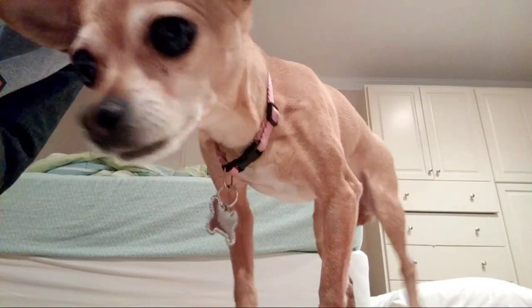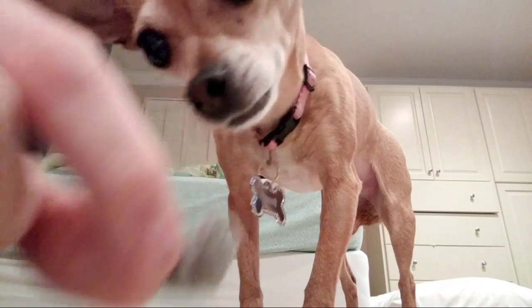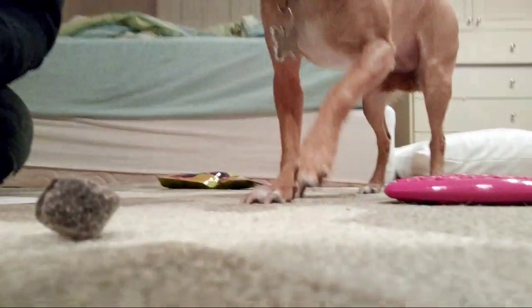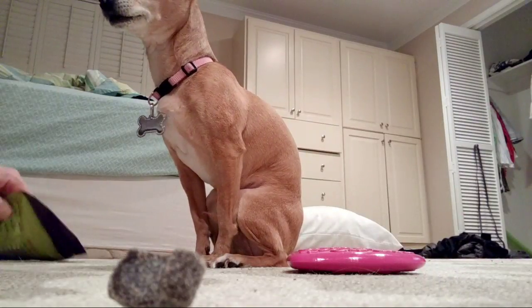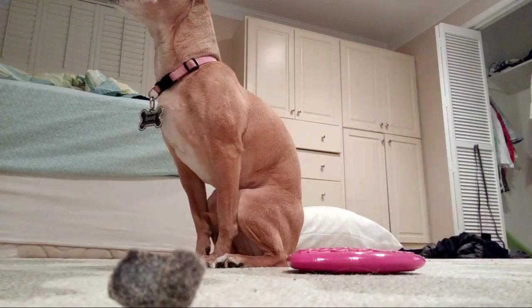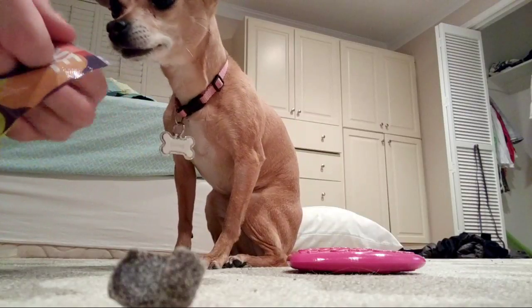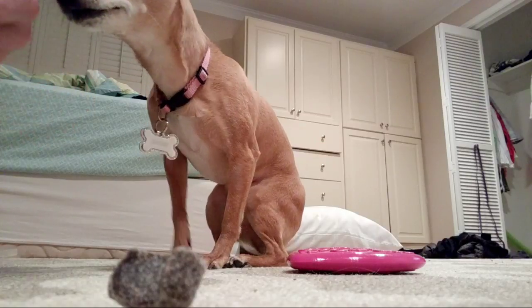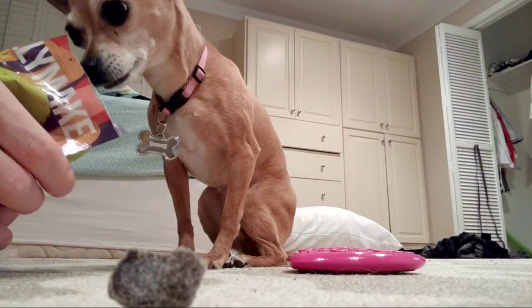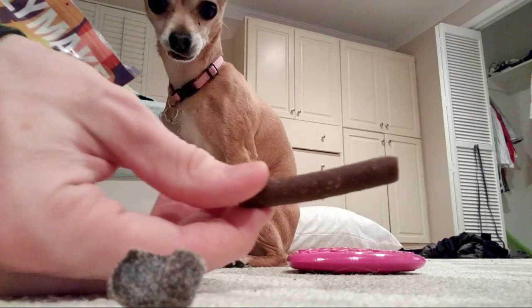Okay, so these look like this. It's like a little half moon shape. Hey, no, stay. No. Stay. Okay, don't eat it. Whatever you do. No, stay out of there. Okay, these look like this.